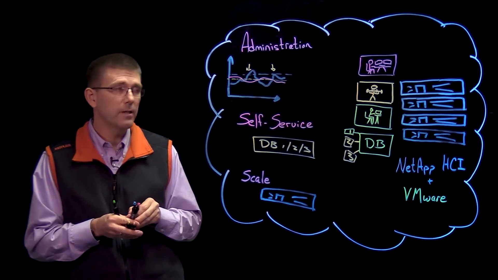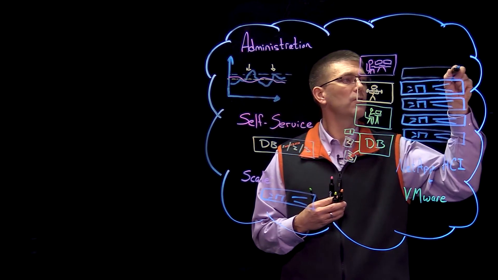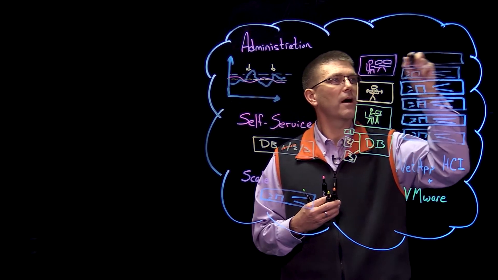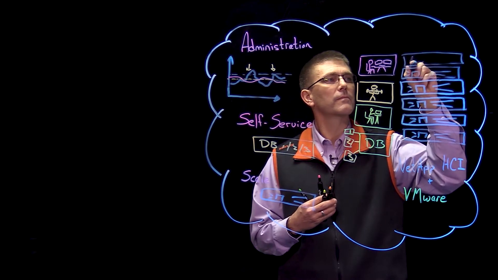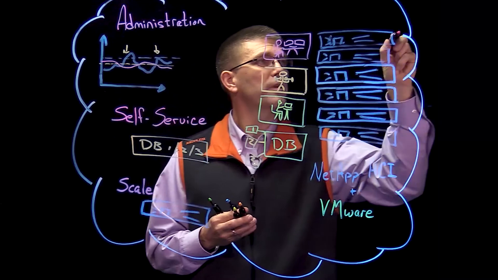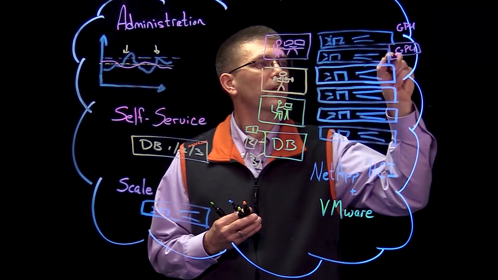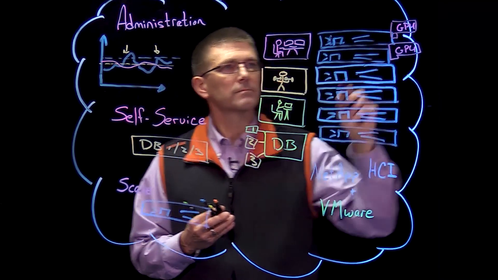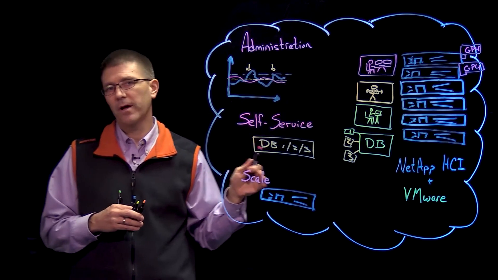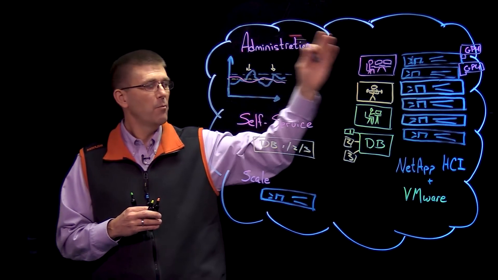So what we can now add to our environment is we can add a couple of additional nodes. Let's go ahead and add those nodes out here. But these nodes, as I add them, they're not our typical nodes. These are going to be nodes that have a GPU enabled. So they're going to have a GPU card included in them. So I'm going to put the GPU card out here, and these come with the system. So I've got a card for both of these. And with that, now I'm able to add more users to my environment. I can keep everything running nice and smooth, all within the same private cloud environment.